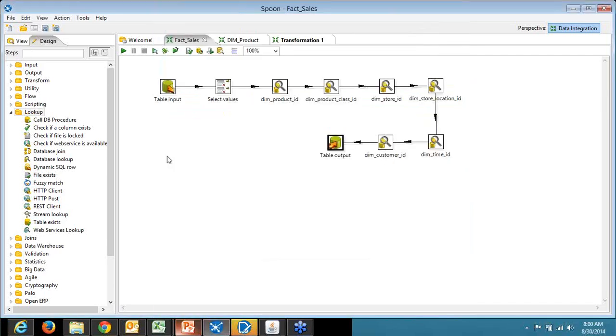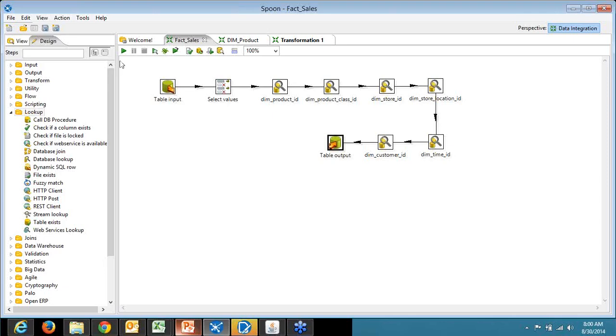So again, to run this, you need to run this job. It will pop up the same window. I'll just show you. Launch. Once you click on launch, it will run the transformation, and it will load the data. I will not do it now because the data is already there, so it would probably mess up my reports and all. So I think this is about the Spoon tool of the Pentaho Data Integration.